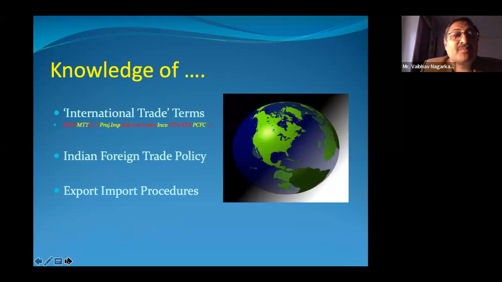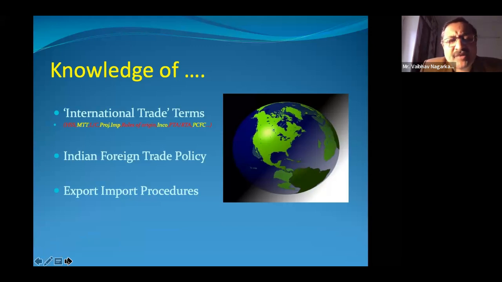So, project imports. Rules of origin is a kind of new concept, where India has signed 56 different contracts, which are called regional trade agreements or preferential trade agreements. Recently India has signed a contract with Australia, called CEPA. Similarly there are agreements with Dubai, Singapore, and Sri Lanka, neighboring countries, having a most favored nation, MFN, status.